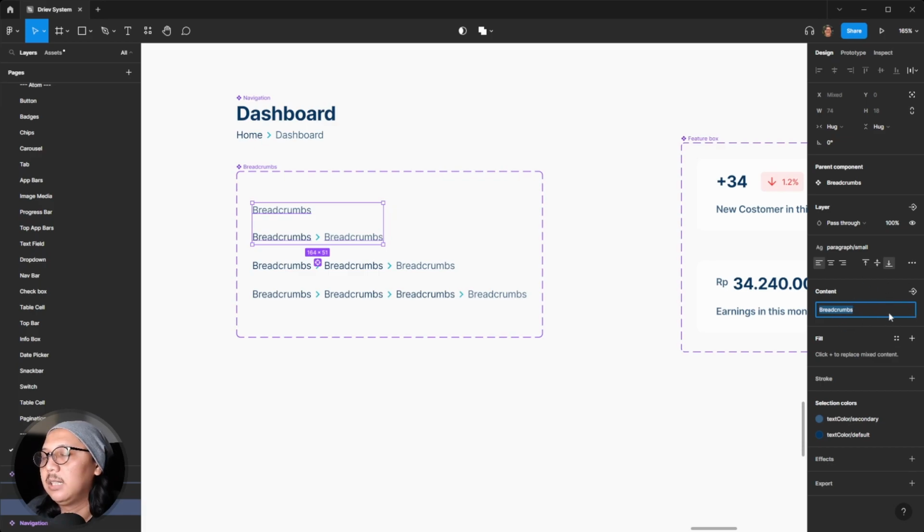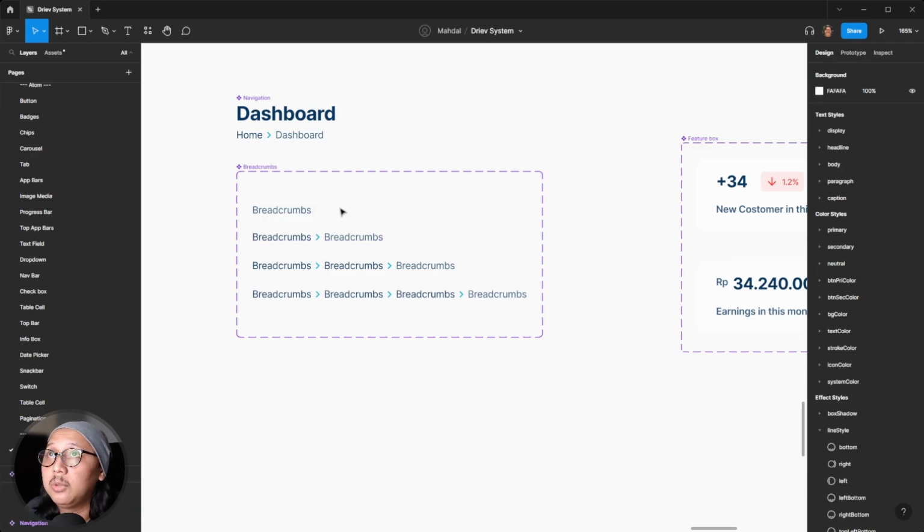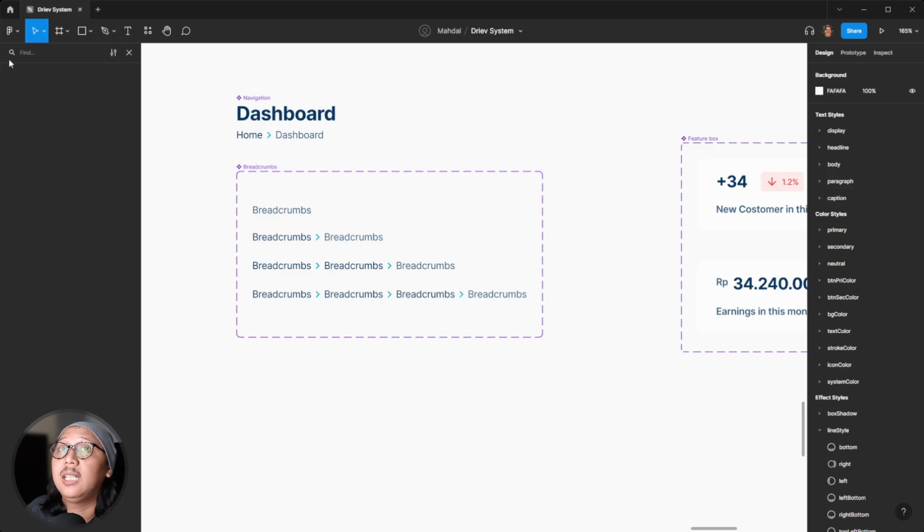This is the content function. But if you want to replace at once, you can hit this icon.